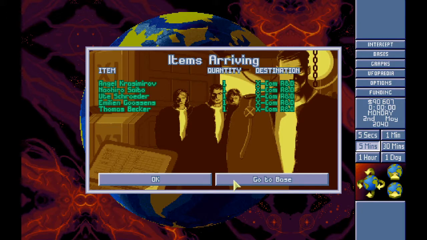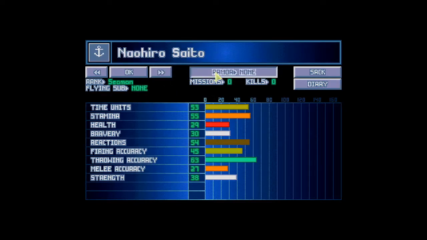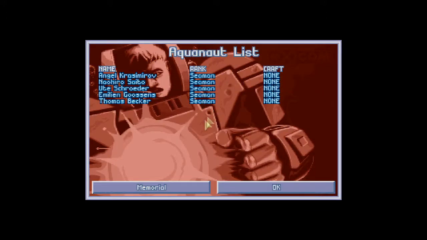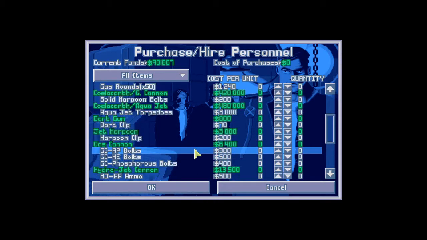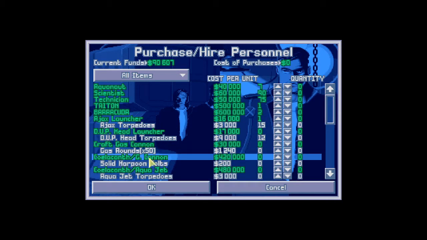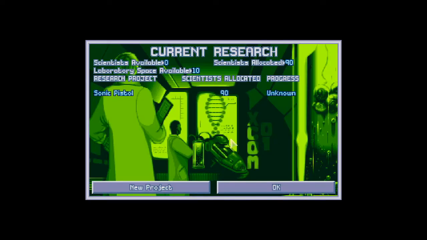We've got our soldiers arrived at XCOM R&D. Okay, go to base. What we are going to do with these guys, Aquanauts, let's equip them with armor. They've only got shitty armor, but that's fine for now. What we could also do is transfer. Do we have any weapons that we can transfer over? No, I think maybe the ship has to actually get back to base before we get the stuff, which makes sense. I don't know if we need the standard sonar anymore either. How's the research going? Unknown on the sonic pistol.